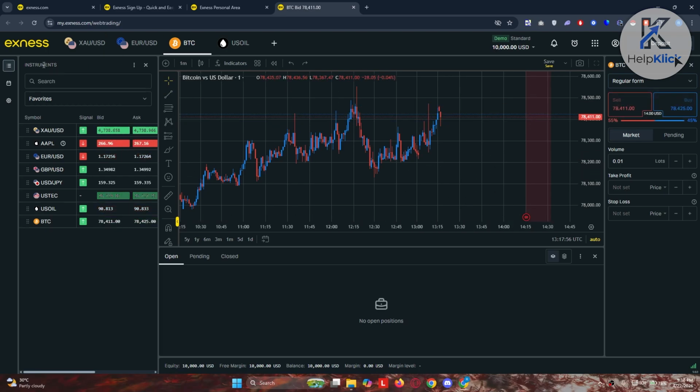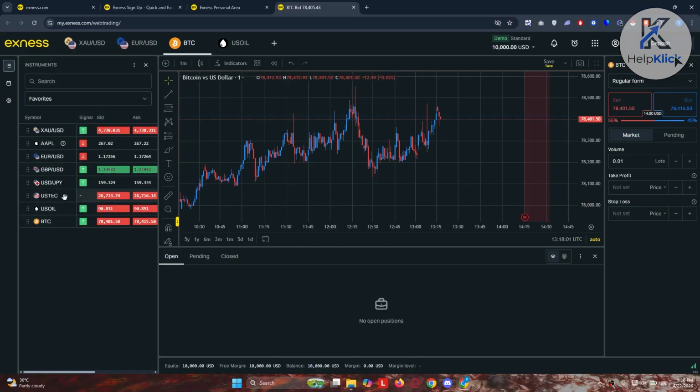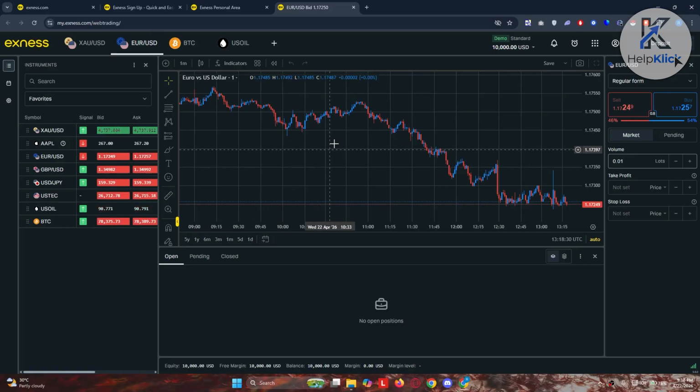Now at the left side here, this is how you see your current symbols, the instruments. So for example, if you want to see a certain trading pair, because currently I'm just viewing the Bitcoin and US dollar, but what if you want to monitor what's currently happening right now for, let's just say, USD and JPY or Japanese yen, so you could go and view that. Now, if you click on the plus button at the very top here, these are the different trading pairs here. So again, this is BTC and US dollar, as you can see right now. But if you want to see, let's just say Euro and USD, you go and click on it and see the chart for it.